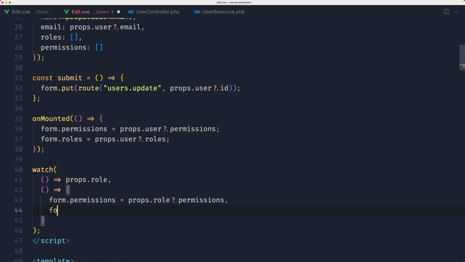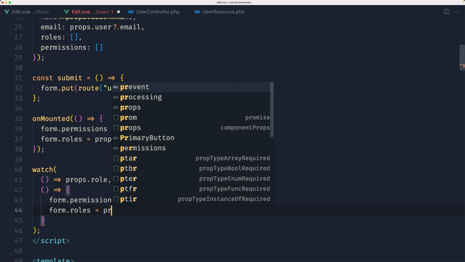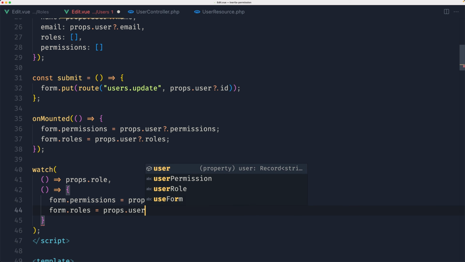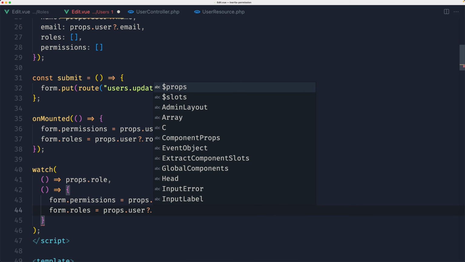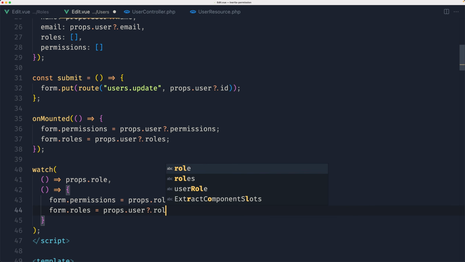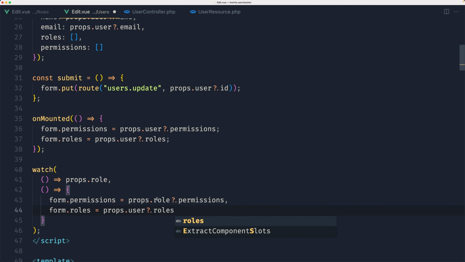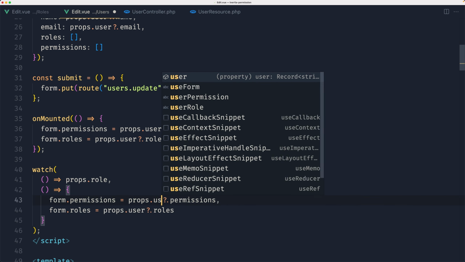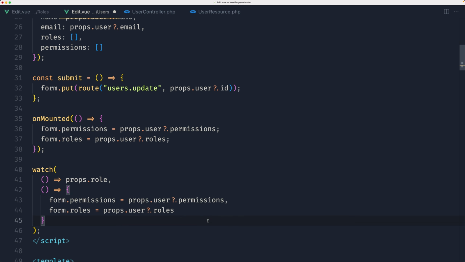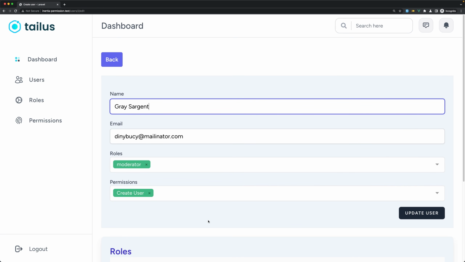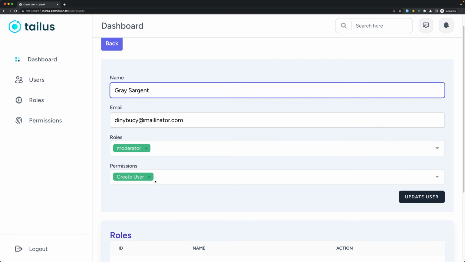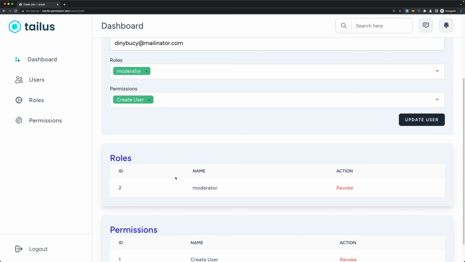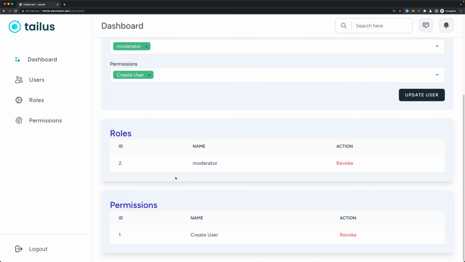Say now form dot roles is going to be equal with props dot user dot roles, and here props user permissions, and refresh. And as you can see, okay, good.